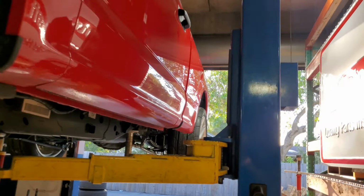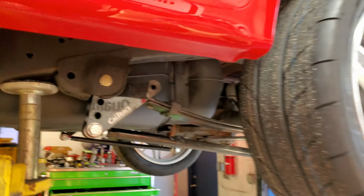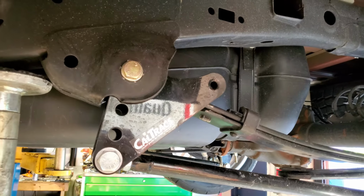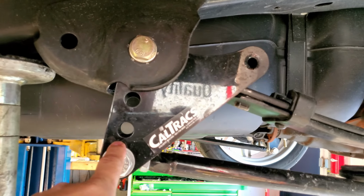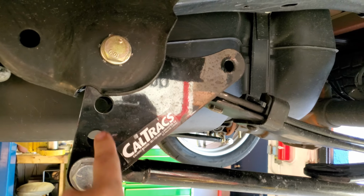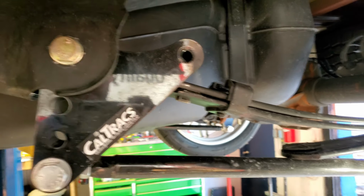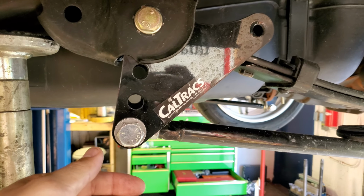All right, let's take a look underneath. Not get under it because I don't want to tempt fate. It ain't going nowhere. This looks a little suspect. So these are adjustable, these Caltrax? Look at that. Got more bar angle. Yeah, the problem is that it would hit the leaf spring, I think, before you could go up in any other hole. Gotcha. You see how the bar is hitting the leaf spring right now? That's because it's jacked up. But it would get real close to that if you moved it up a hole. And that's basically to get a more desirable bar angle, similar to a rear control arm? I assume so, yeah.